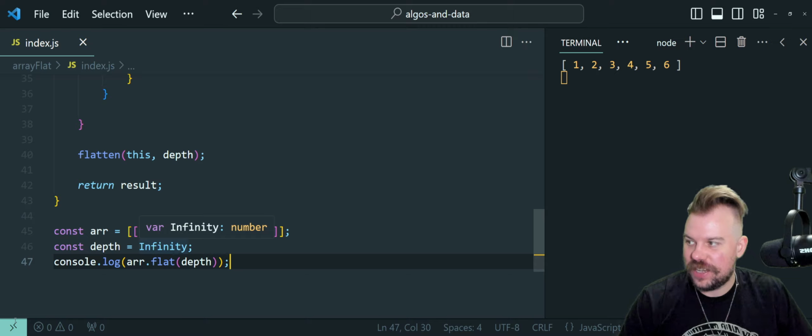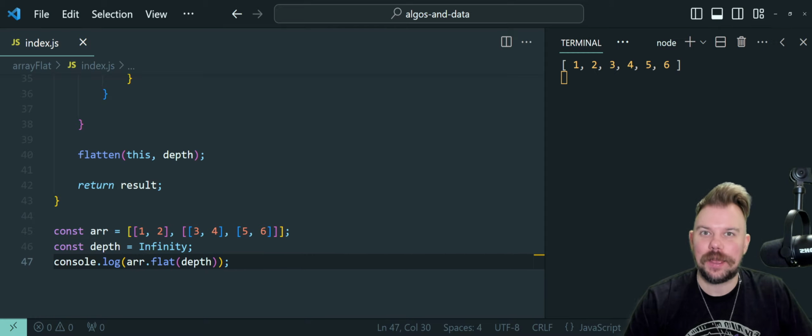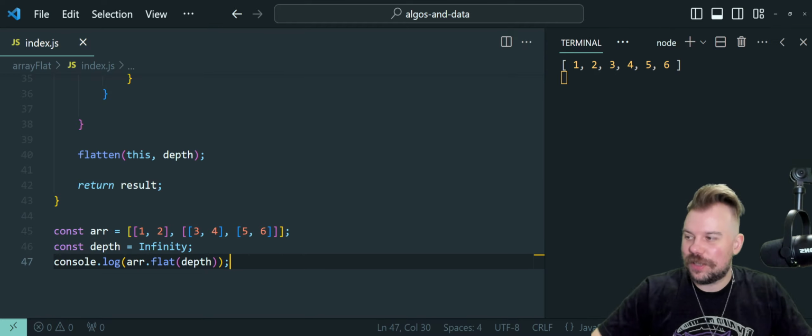I forgot the Infinity is actually on the global object. It's a numeric value that represents infinity according to the MDN web docs. I figured it'd be like Math.Infinity or something like that, but I didn't realize it's just a property of the global object. The more you know. Today I learned. Look at that. I'm learning along with you guys in these videos, which is why I like making them.